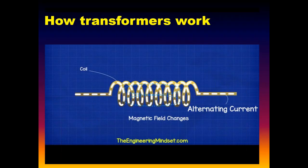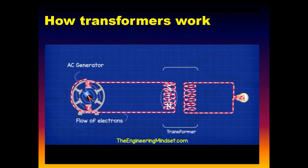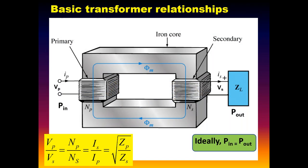But here's where fundamentally these transformers work. Changing magnetic flux, the magnetic current, this is an alternating magnetic flux, that gets coupled into a secondary current that induces a voltage on the secondary. So we've got Faraday's law essentially at play in the transformer. The dΦ/dt is the change in the flux.